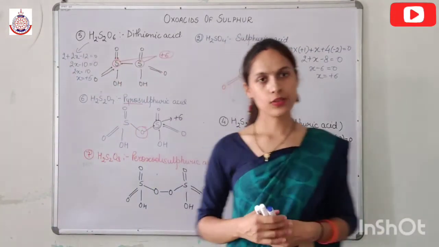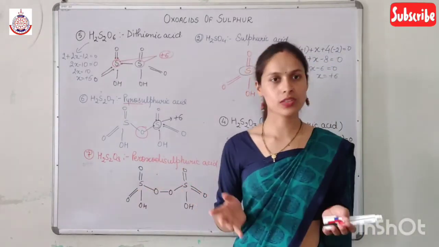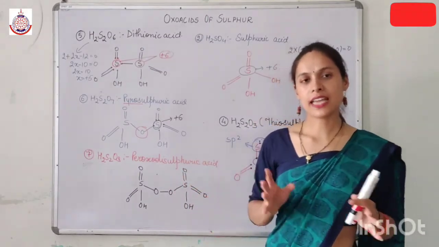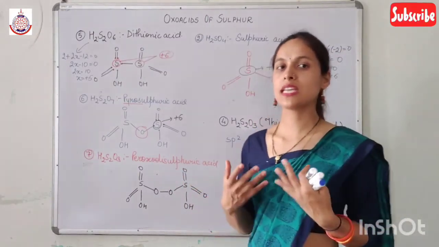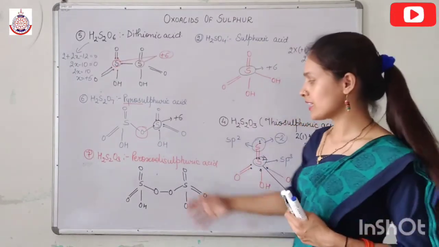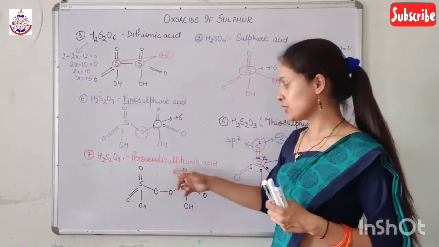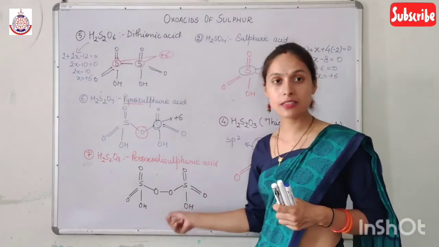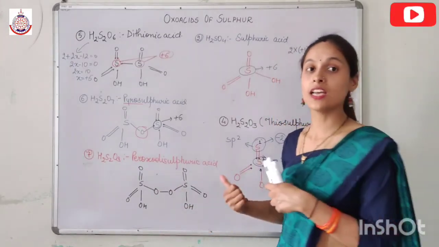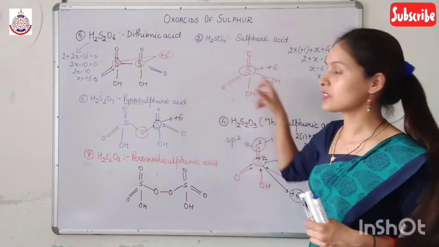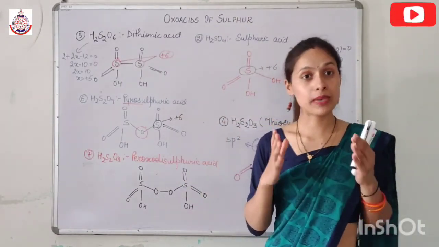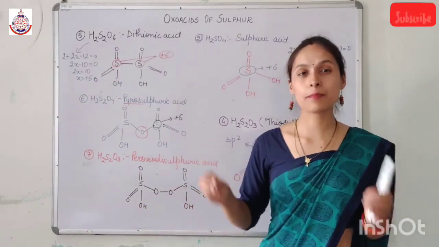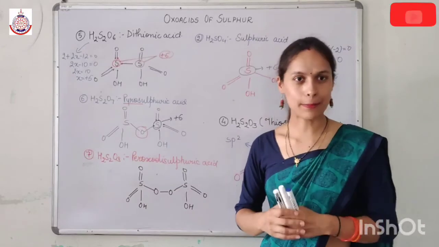Now, one hint I'll give you: the oxidation state of both the sulfur is the same because the environment of both the sulfur is the same. Both the sulfur are attached with an equal number of atoms and an equal number of bonds. So this is the homework for you, that you have to tell me what the oxidation state of sulfur is in this particular compound by looking only at the structure. And if the concept is clear to you, it's my belief that you can calculate the oxidation state of sulfur in this case by simply looking at the structure of this compound.